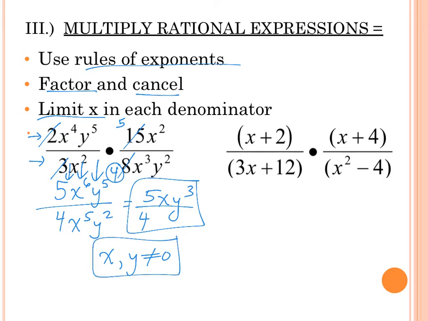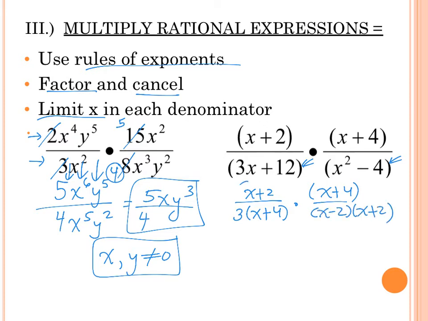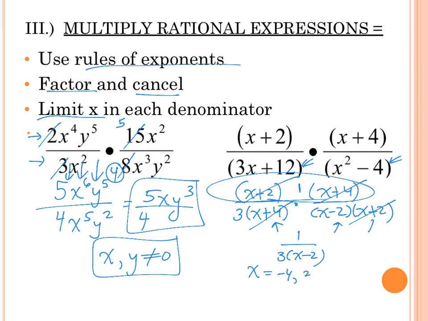The second one is now polynomials, binomials in this case. So we can factor and factor. So let's start with that. Can take out a GCF. And the second denominator is a difference of 2 squares, so we can factor that. Wherever you have the same exact factor on the top and the bottom, that can simplify to 1. So it doesn't have to be right above it. So x plus 4, x plus 4, x plus 2, x plus 2. Be careful. We canceled that all out, but really it is still a 1, so don't make your denominator come up into your numerator. We need to consider all the pieces with our limit, so x can't be -4 or 2 or -2.